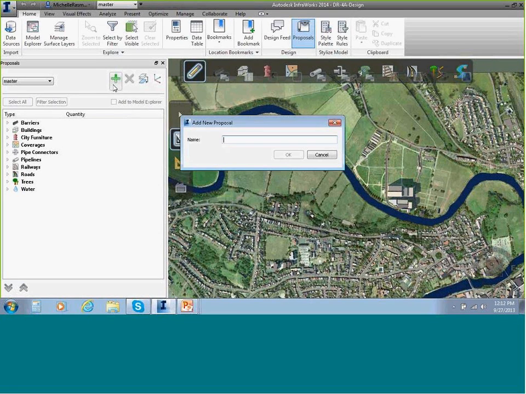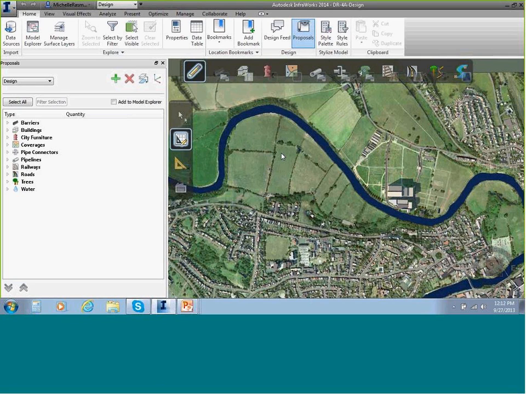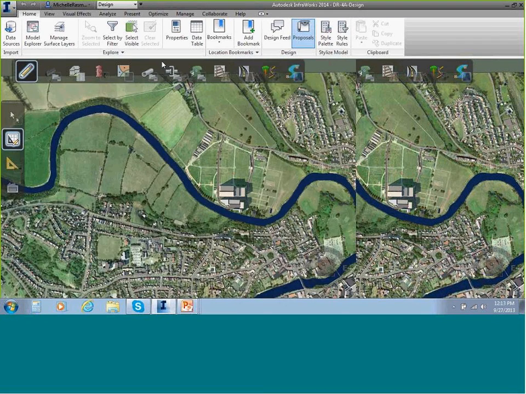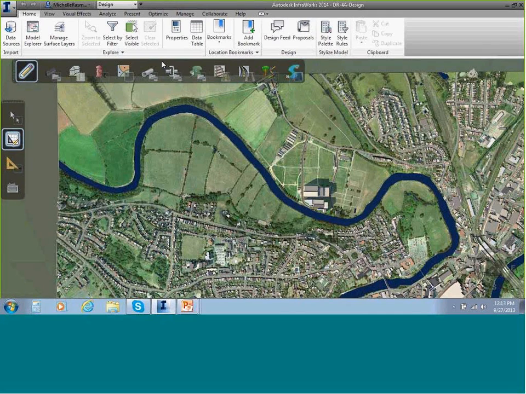So I'm going to click the plus symbol in the proposals to add a new proposal, and I will call this my design. And it does give you some statistics about everything that's in here so far. So if I wanted to see statistics about the roads, I just expand it. And you can see I haven't added any roads to this proposal yet. So as I add roads, the proposal will start adding up the links as I go through and add them. But I'm going to close my proposals panel because now I'm ready to start designing my road. I always start with a fresh new proposal so that I have no interference in things.